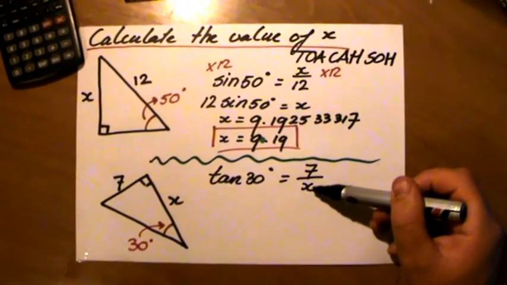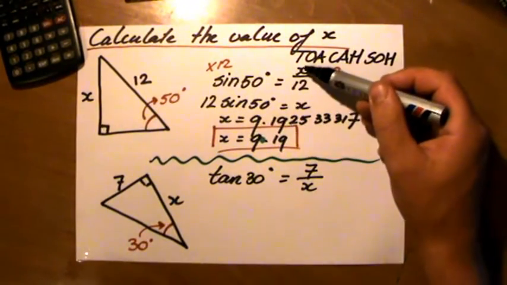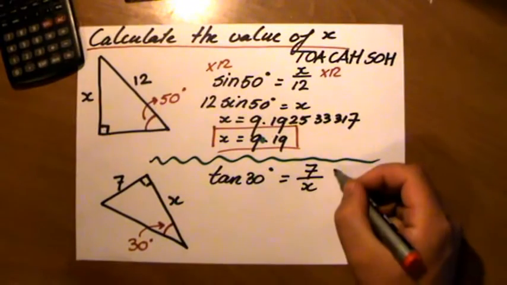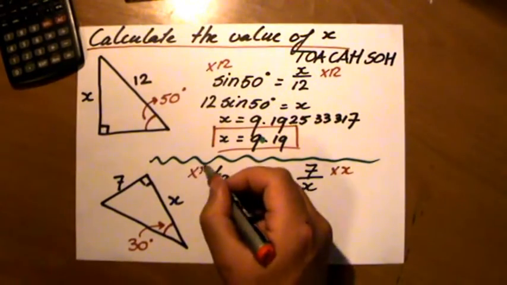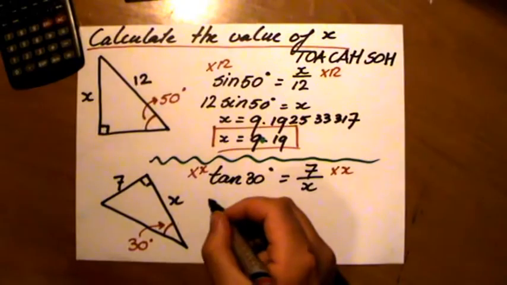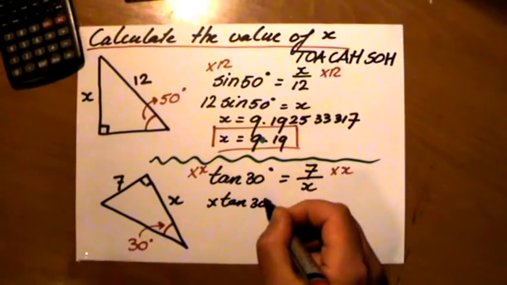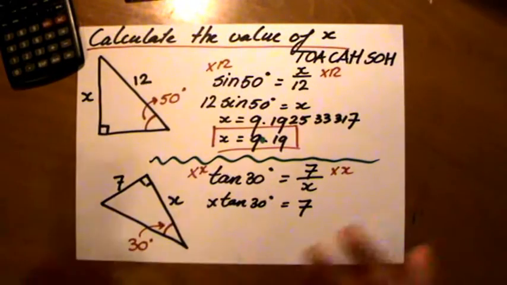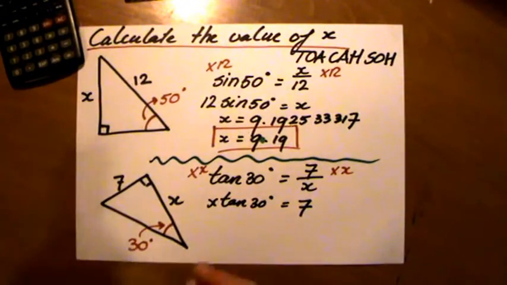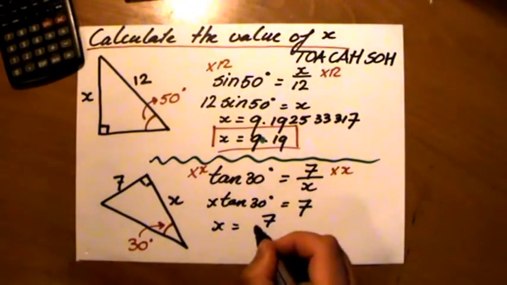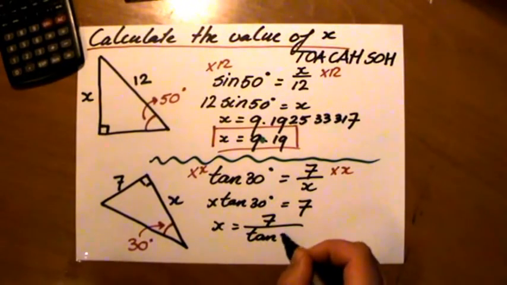Now x is in my denominator. Please compare that to this situation where x was in my numerator. It's in my denominator now. Nothing to worry about, I just will have to do one extra step to isolate x. Again, I'm pretty sure you don't like fractions. Let's get rid of it. We multiply it by the denominator, x in this case. However, it's only fair if we do it on both sides. So x times the tangent of 30 degrees will equal 7. The tangent of 30 degrees is a number. Like if you would have 2x equals 12, then x equals 12 divided by 2. Now you have x tangent 30 equals 7, so x equals 7 divided by the tangent of 30 degrees. So we divide the left side of the equation and the right side of the equation by the tangent of 30 degrees.